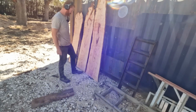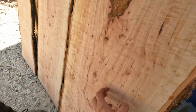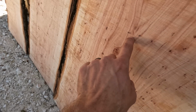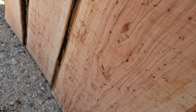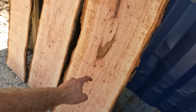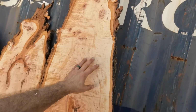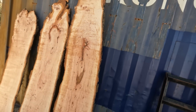Everything's working good. This is what we've got. Definitely pecan now that we've gotten into it. It's a lighter color pecan, but pecan tends to have these little, I don't even know what you describe them. They look like little worm tracks. And this is full of them, so it's pretty cool looking. A little bit of rot here from an old tree limb probably. Most of this up here is probably not usable, so these first 3 boards are kind of cut in half.